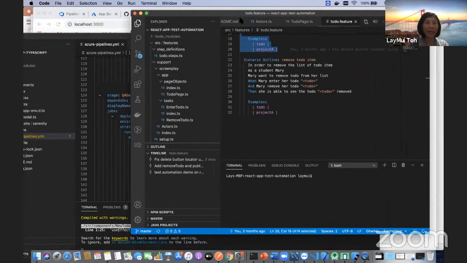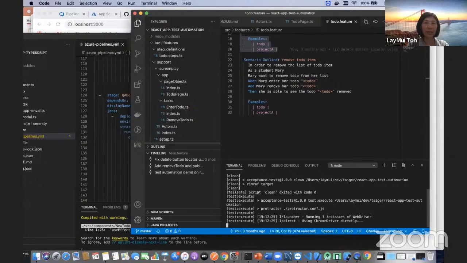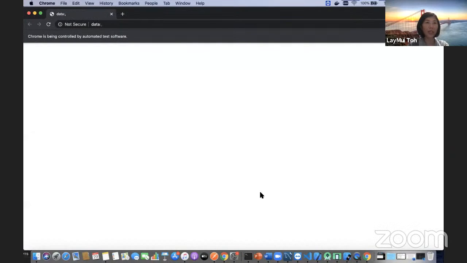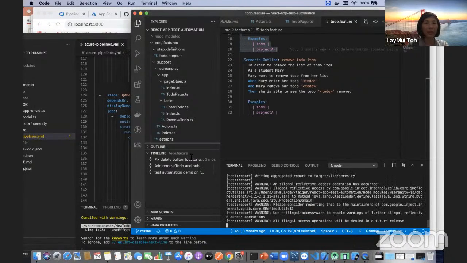I have another local repo, which is my end-to-end automation test. So I just run this test locally. Yeah, and then it will launch the web server, and then you will just do this kind of automation testing. This is how it looks like locally.